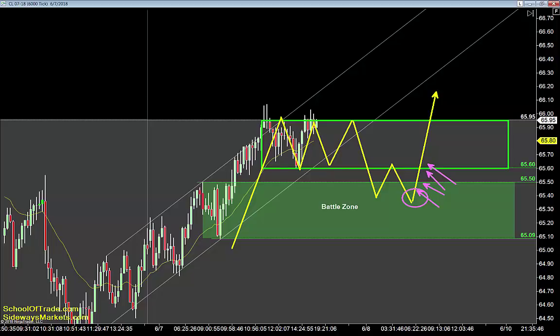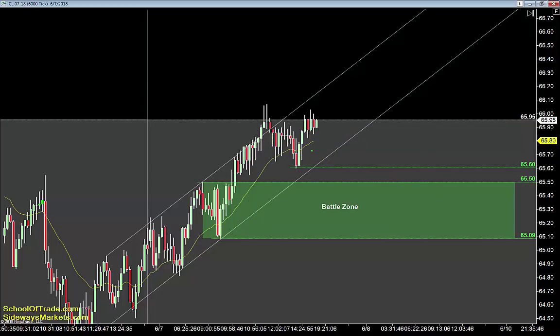The next scenario, the third scenario here, is where you need to see a strong move higher. Because as we go higher, what if we don't pull back? What if we don't go sideways? What if we try to go higher here? Well, what I have to see is that I've got to get this moving average up above the top of this range. Then I want to try to combine the low of this channel along with a two-legged pullback. One, two. If I can get a two-legged pullback combined with the low of that range and with that moving average above that range, I can buy that pullback.